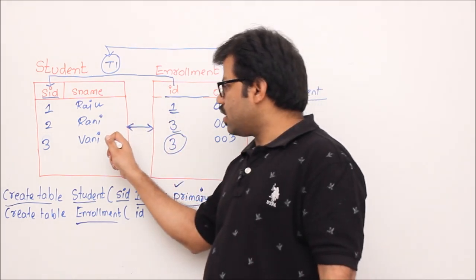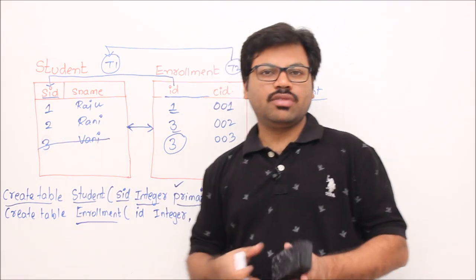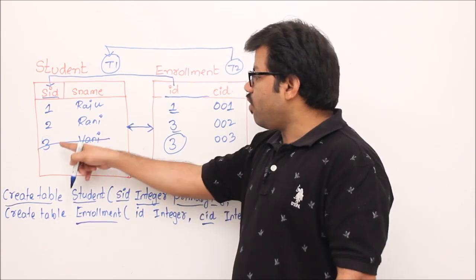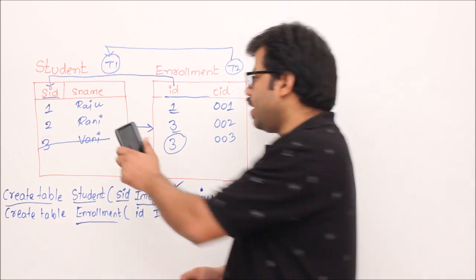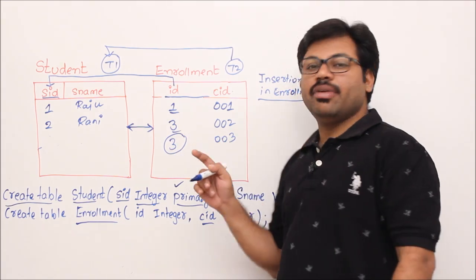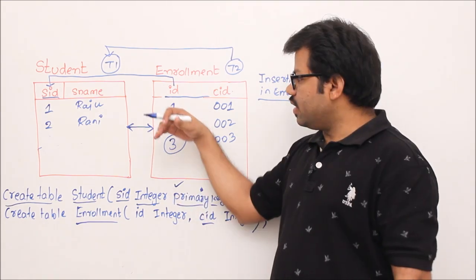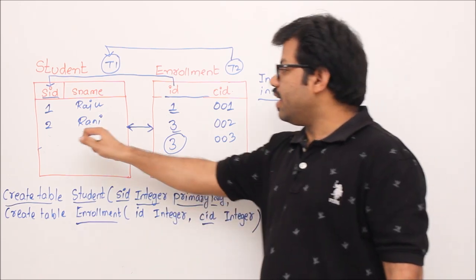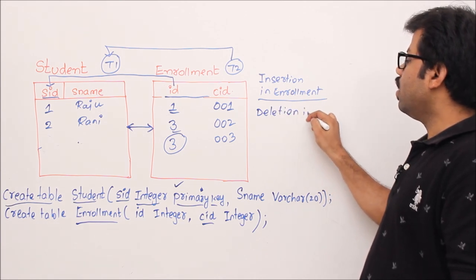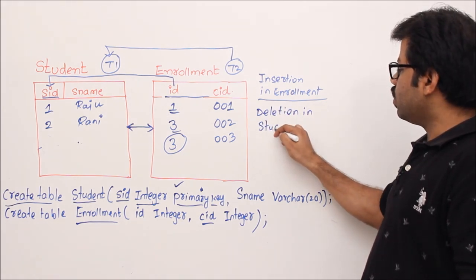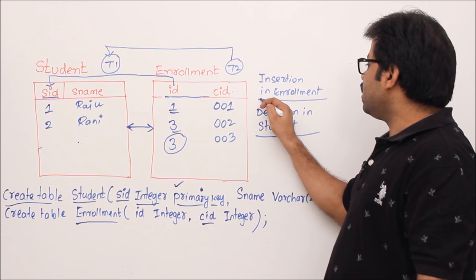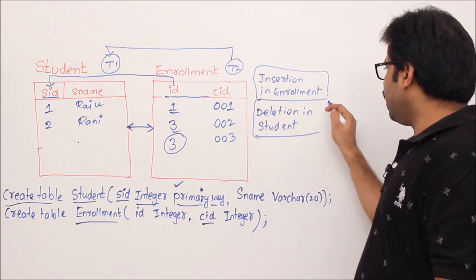Now suppose I delete one suddenly, because when you maintain tables, so many requirements come. Sometimes you want to delete data, sometimes insert data. What if I want to delete data? Is it okay to simply delete it here? No. If you delete 3 comma 1, again these two will become illegal. So again there is a linkage. That's why there is a link between two tables. So deletion in table number 1, of course it is student, is not easy. We should do it in a systematic way. Insertion in enrollment also should be done in a systematic way.